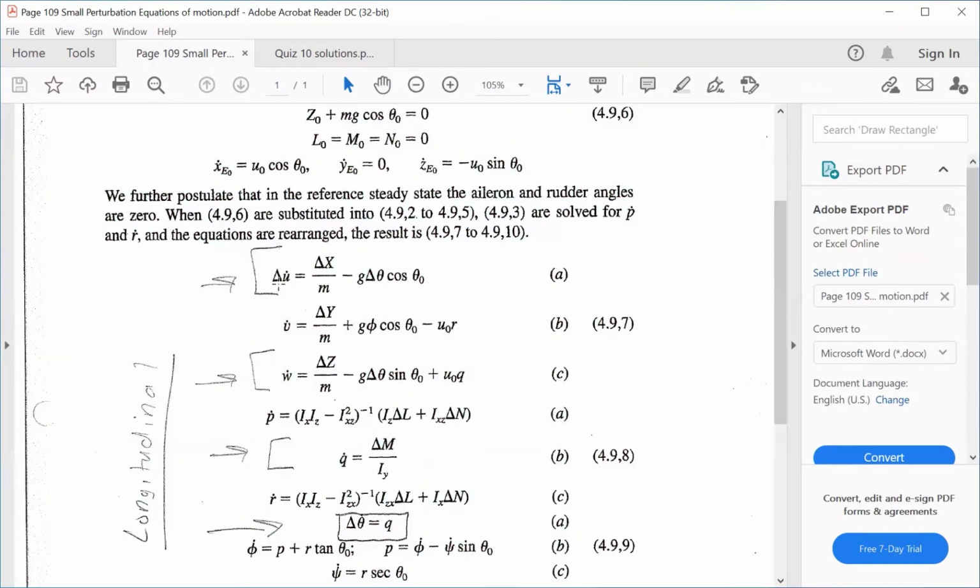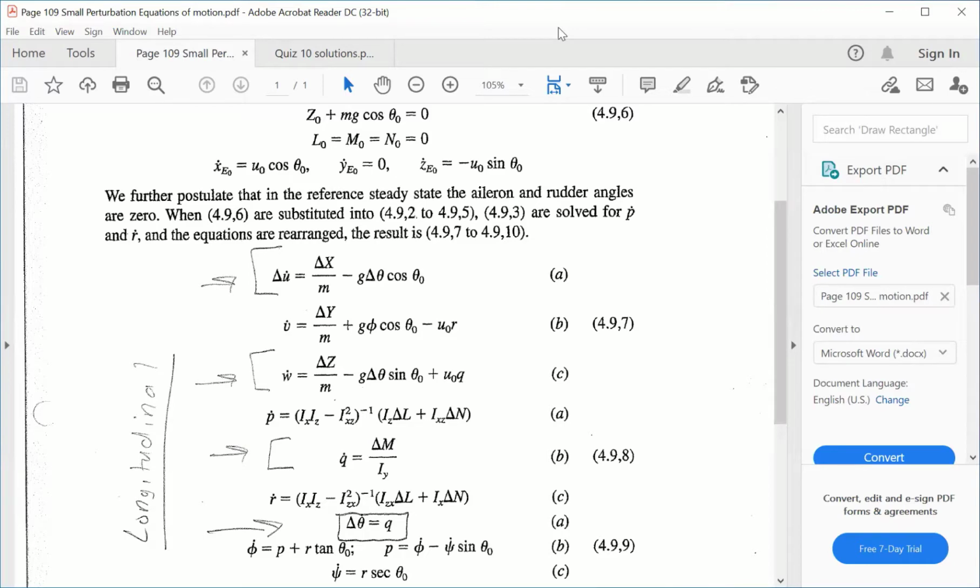So we're grabbing the delta U dot equation again and the W dot equation. Yeah, we're grabbing those 2 equations, not the pitching moment equation like we did last time. And we're plugging in delta Z and delta X, but now we're going to knock out W. And there's a lot of W terms in there, so those go away, and that's what makes this easier.